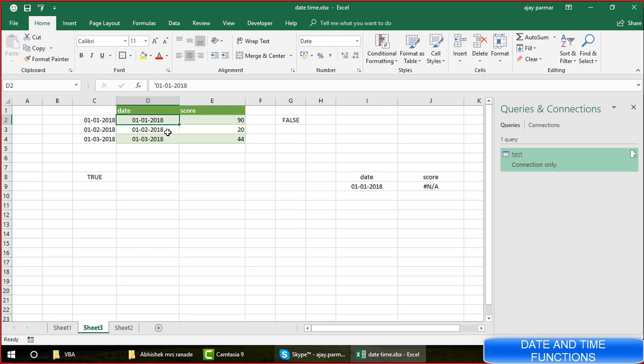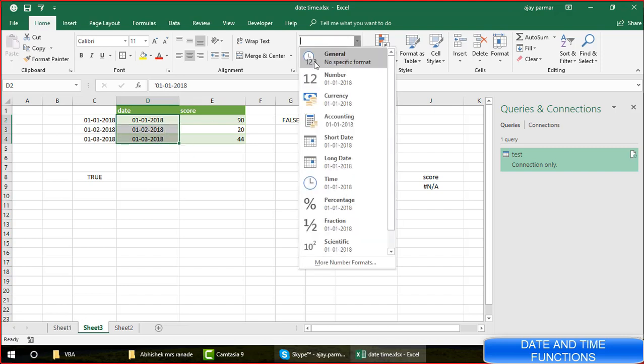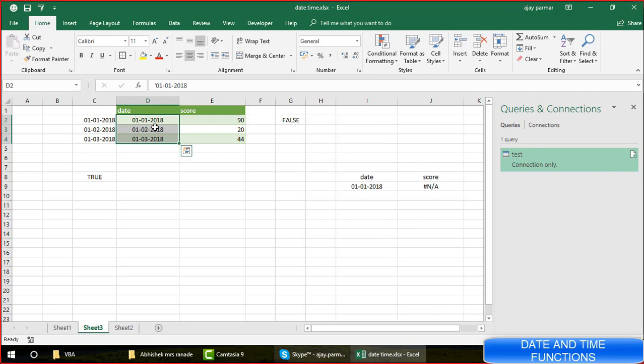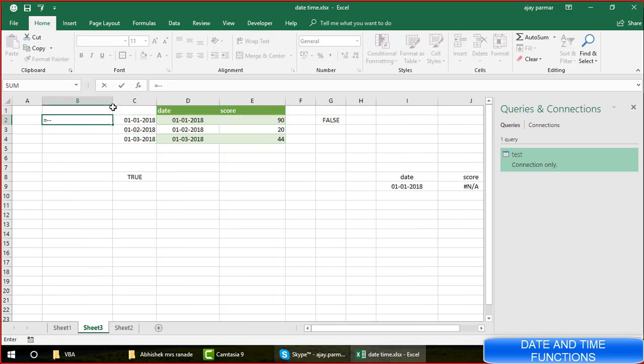What is another method? You can select this and go to General. It should give you some number. Is it giving? It's not, because it is text. But if you select this, the converted one, and go to its General property, you find that the numbers are coming here. This is another method. Another solution is you can say equals double hyphen. It's a funny method, but that's how you can do it. I don't know what the logic is. You just use the double hyphen and the dates are there, right?